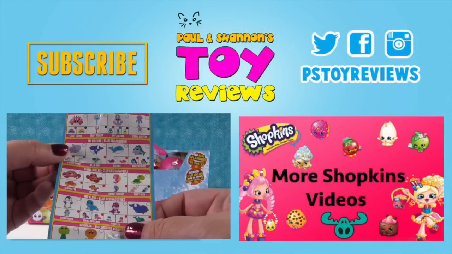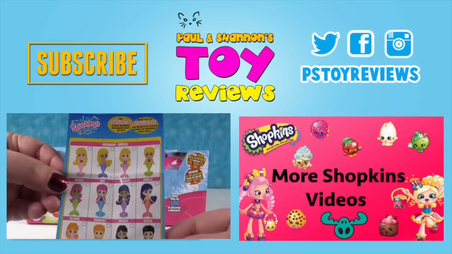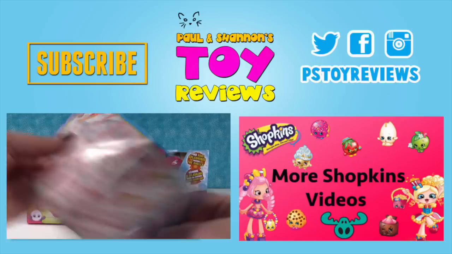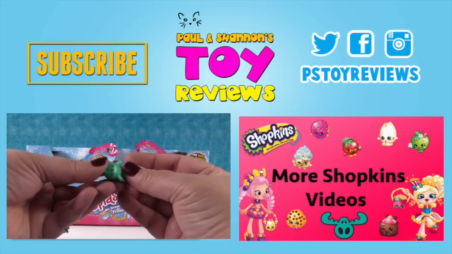I like when you get a checklist in the small packs. Yeah, me too. Because it's still fun to know who to collect. Here are the mermaids and shells. You get those in the 6-packs and 12-packs. Okay, so let's see who our first one is. Oh, this is Bob somebody.